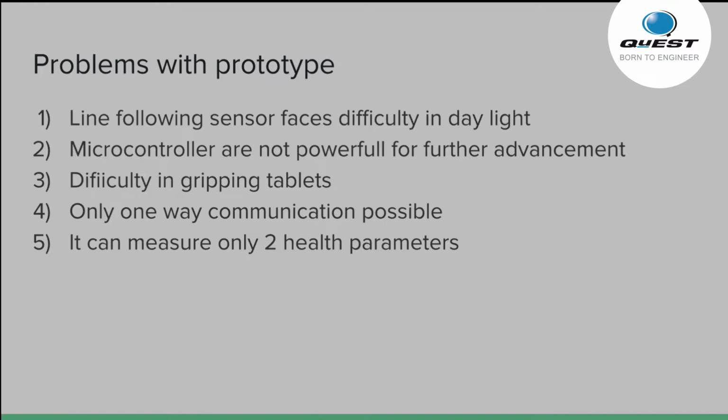Also, it is a little bit slow due to internet connectivity issues, and it needs an active internet connection to work, and it has low processing power, so it takes some time to process the data. And also the robotic arm is not so perfect that it can grip tablets easily. So what we have thought of is to solve these problems. So we will be solving the problems faced in the first prototype and developing a second prototype of our product.